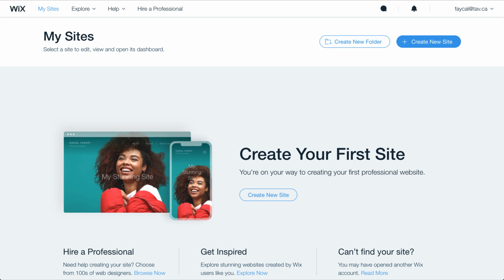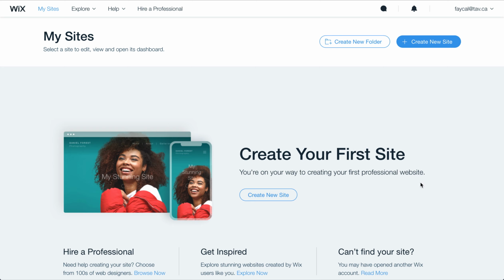I just want to give you a quick overview of Wix after your login if you already have an account. If you don't have an account, you have to create one and go through the setup process. But if you have one, the minute you log into Wix, you'll see something that looks like this. If you don't have a website, you'll see this. If you already have something built, you'll see your website over here, as if you have a list of different websites or projects that you're working on.